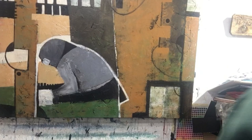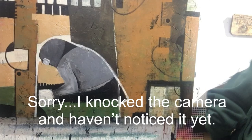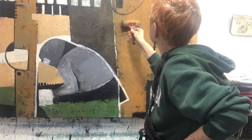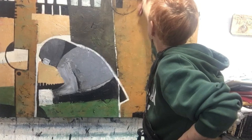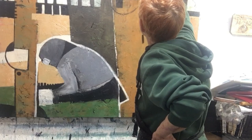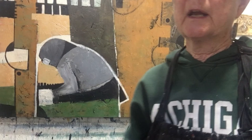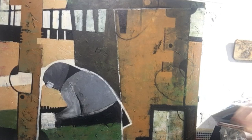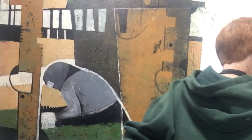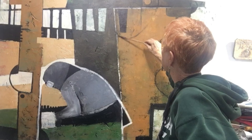I think it's fine. I think it just needs to be pushed back a little bit. So that's what I'm going to do. I'm going to push it back with my brayer. Looks like my camera's sliding down. Here we go. We're going back up again. Now, see, I like that better because it's not as predominant as it was. Push it back a little bit more right in through here.